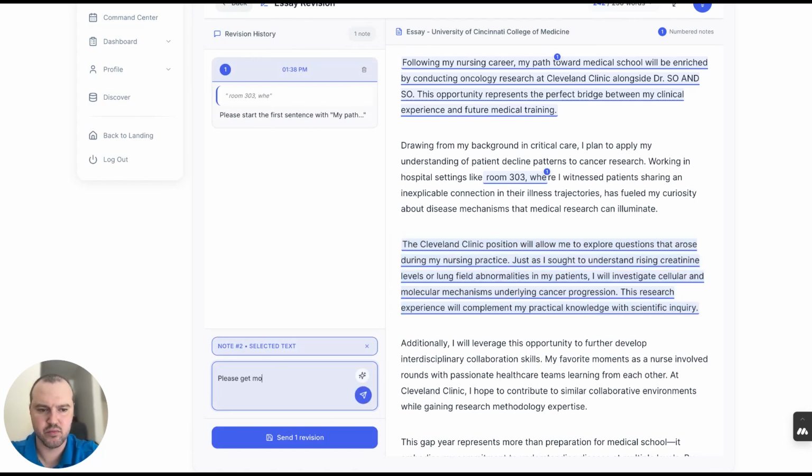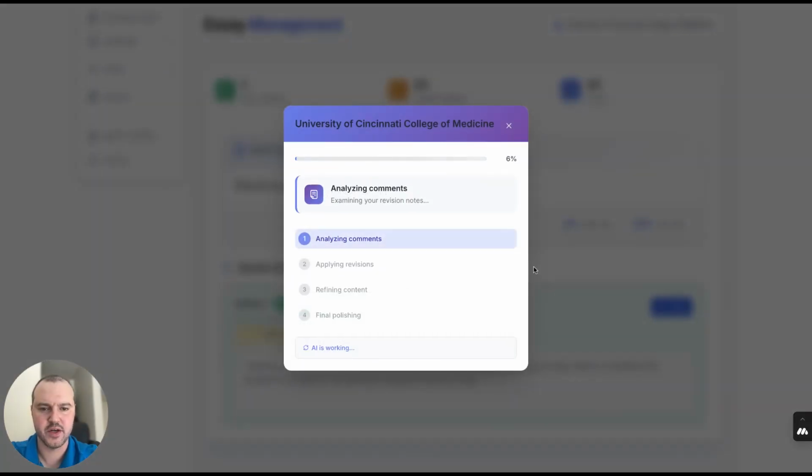Please get more specific about how this prepares me for University of Cincinnati, if I can spell that right, School of Medicine. It's talking about nursing practice. We really want to focus on clinical medicine and how it'll prepare you to hit the ground running.